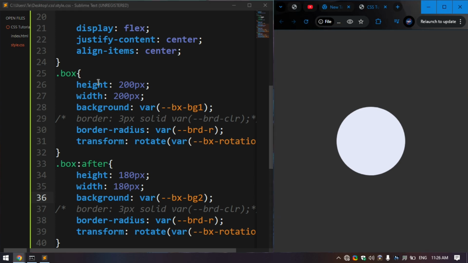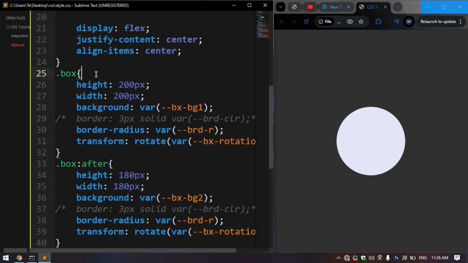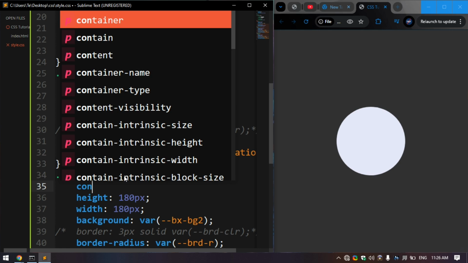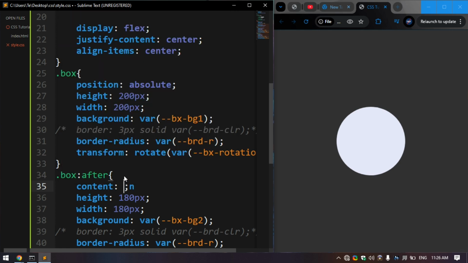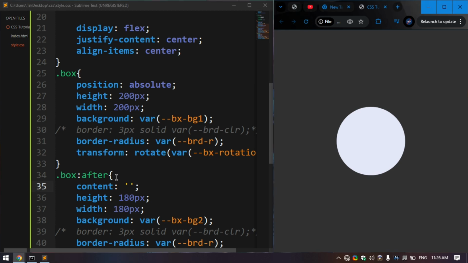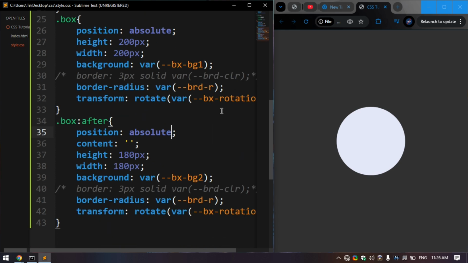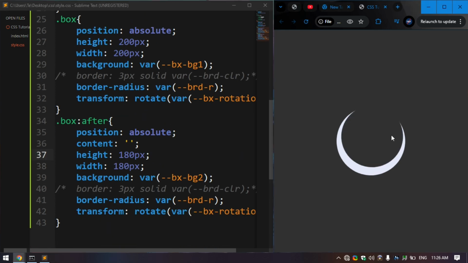Also, we have to give it position absolute. Here we're going to have content. Don't forget to write content with empty quotes. Also, we have to say position absolute. As you can see now, we made a perfect circle, but we also need to put it in the center.